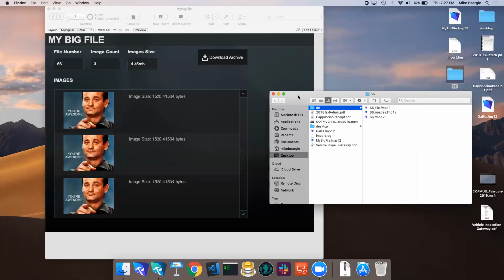There are a couple of different ways that I've seen people tackle this same problem. Another way is to keep an empty copy of the file hosted, push the data into that file, download that hosted file using a system script or something that tells FileMaker Server to close the copy file, download or copy it to a folder somewhere else, and then that's essentially a clone of this file with only those records. It's much more complicated to do. It has to be done on the FileMaker Server side.